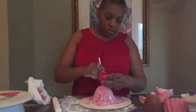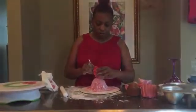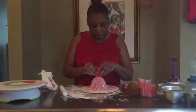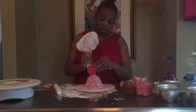And I'm going to put some supports in this one because it's not all the way firm yet. But ordinarily, I wouldn't have to do the supports. I would just do the heart that makes the top part of the dress, so you can see it starting to look like a bridesmaid, or you see it starting to look like a dress.